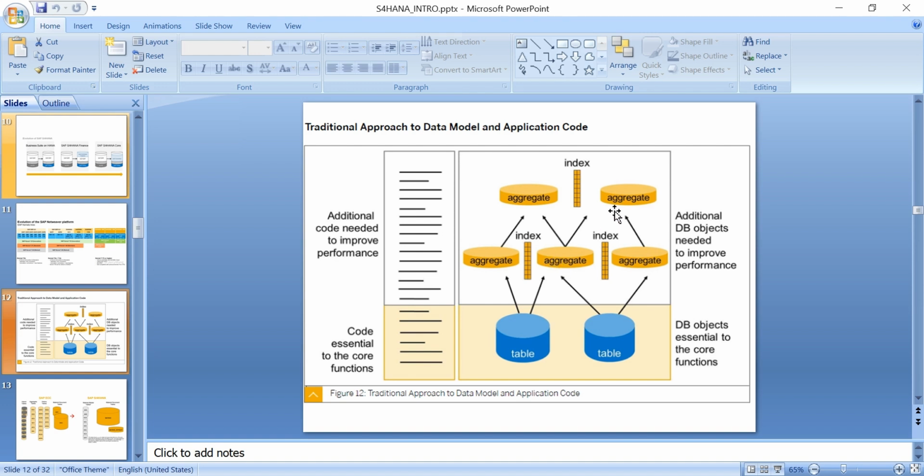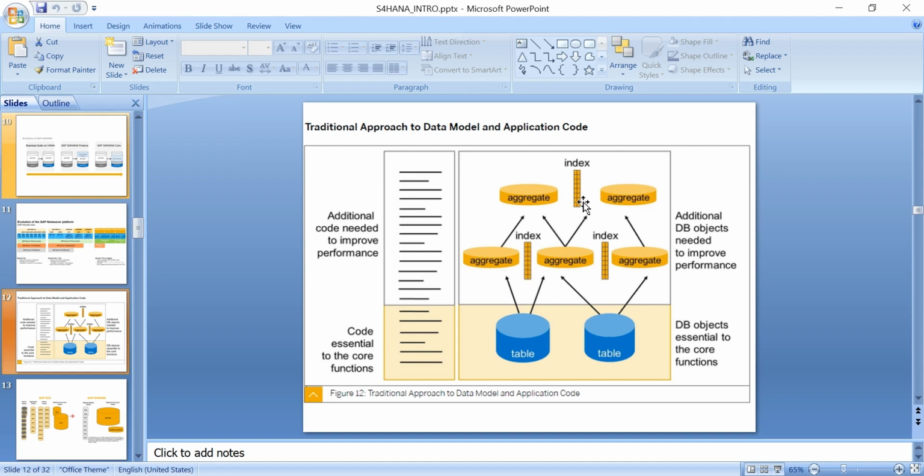Now, after the coming of the HANA database, your HANA database is not just for holding the data. It is a high performance machine. By having a good processor and memory, how it uses that processor and memory, we'll discuss later. It has so many engines in it, so intelligent a database it is. So it is doing aggregates in a fraction of a second on the fly. You need not maintain aggregate tables as earlier, and you don't need indexes.